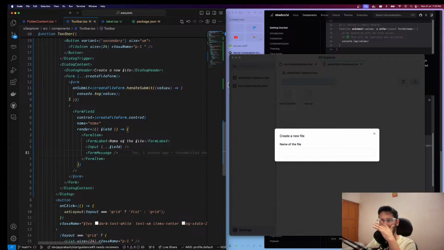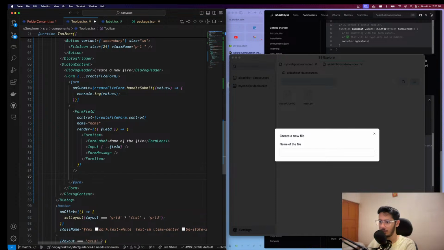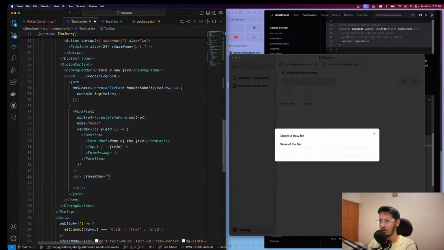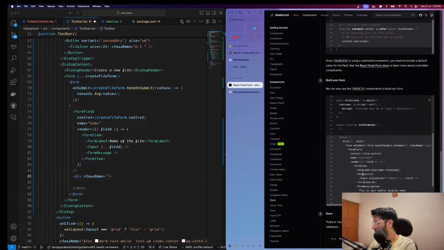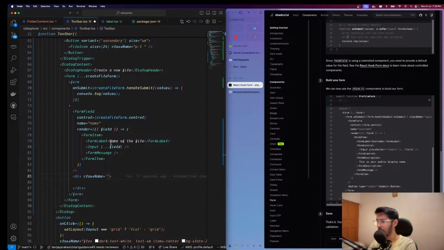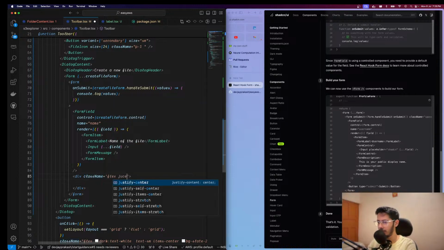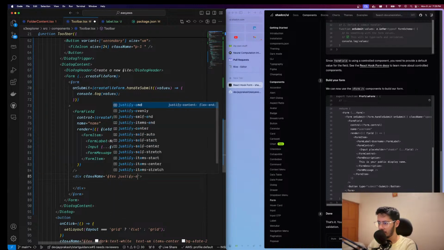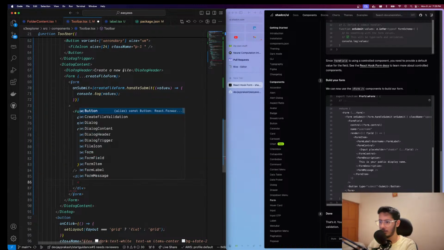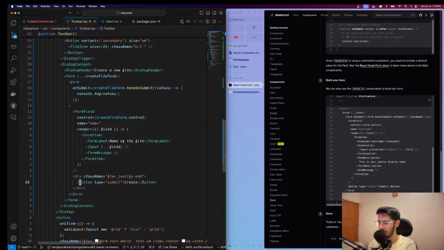Yeah. And now we can have another form item, and we can show it as submit. I think we can directly have a button over here. So we can create a div. We can just say class. Is this how you do it? I don't know. Oh, so it's outside the form. Okay. No, it's inside the form, but outside that form. No, it's actually correct. Yeah. So we can just say flex and justify end, I think. Yeah. And then we can just give a button, maybe submit. Yeah, that makes sense.